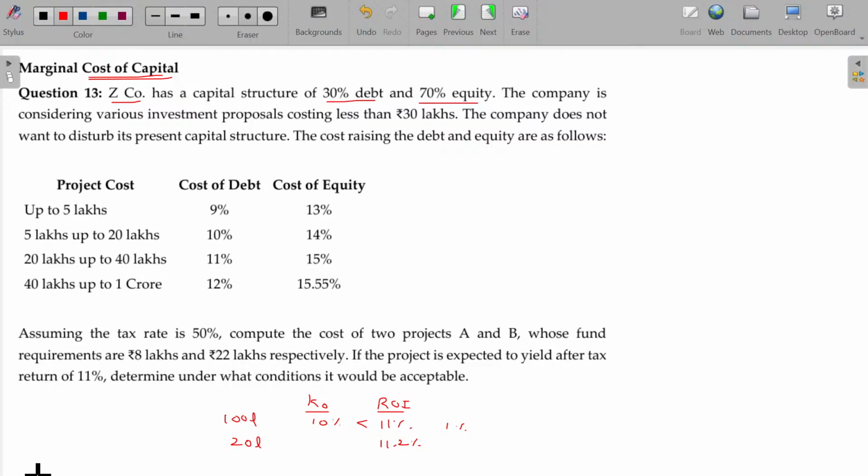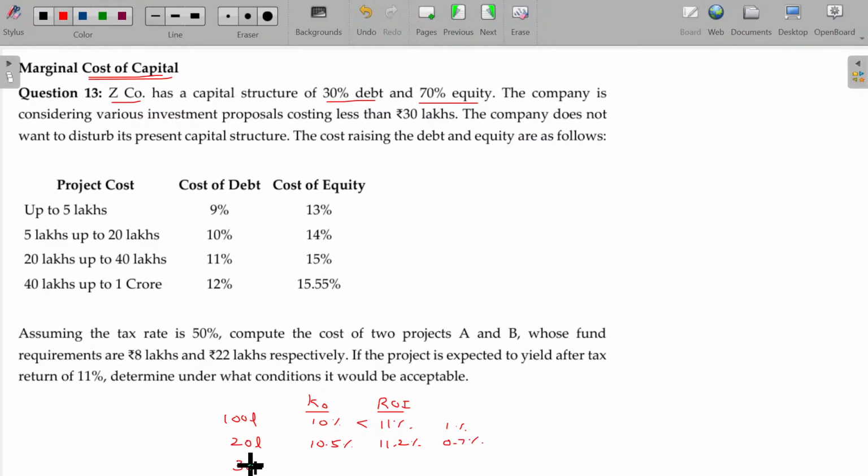So the investors are very scared. Sir, already we have given, and if you still take more debt, then it will be riskier for us. So if you want a further 20 lakhs, for the extra risk we'll demand some extra. Rather than 10, I need 10.5 percent. Then what happens here? This time also, the overall cost of capital is lesser than our return on investment. So we are capable of earning more than their cost. A 0.7 percent net gain will be there. So yes, of course we can go with it.